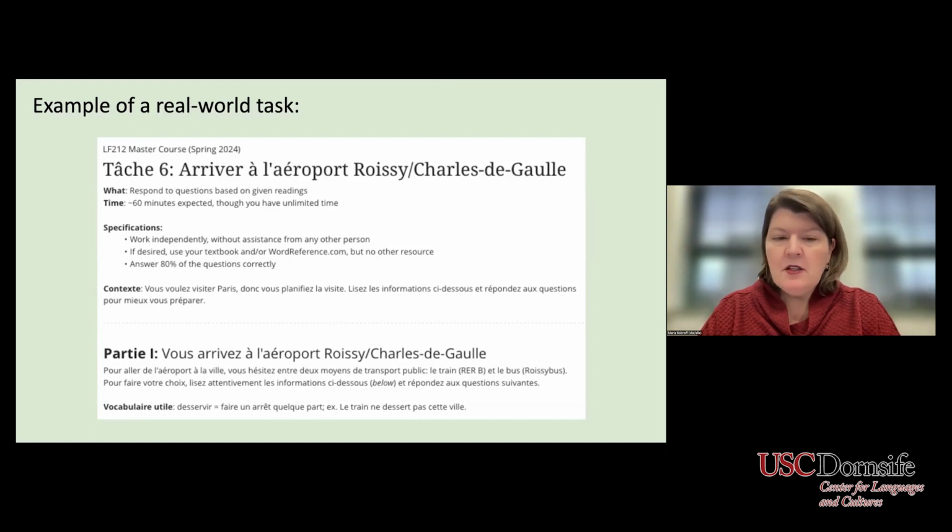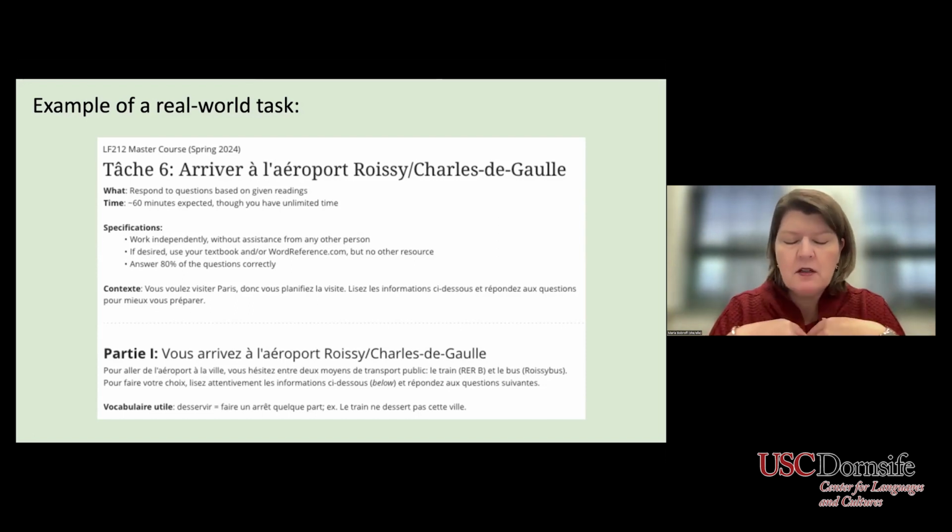They're going to be responding to some readings. I expect it to take 60 minutes. They have unlimited time. And then the specs are, they need to work independently without any help from outside, except for me. If they want to come to me, they can. They can use their textbook or word reference, and they have to answer 80% of the questions correctly. And that's it. If they do that, they've met the specs.